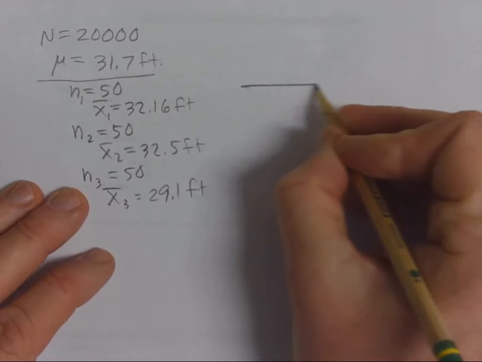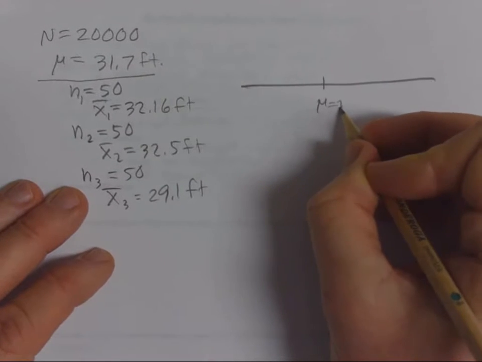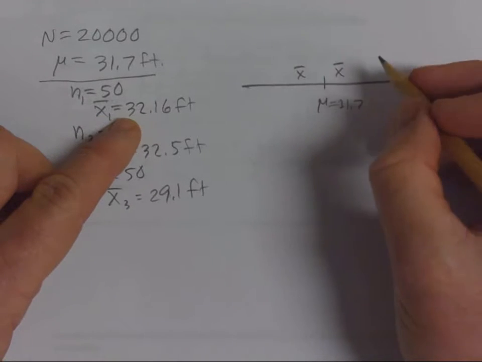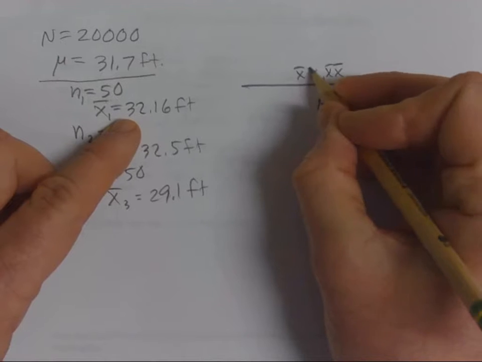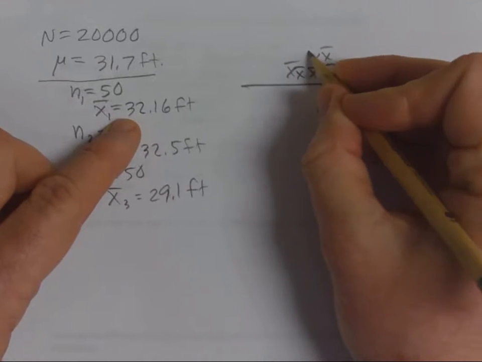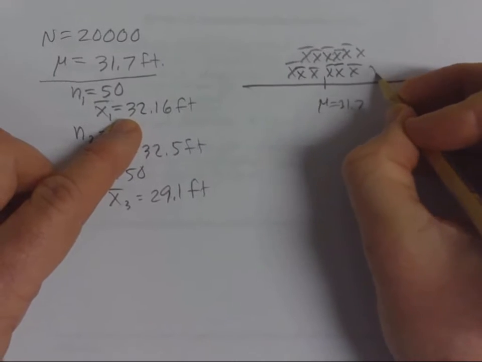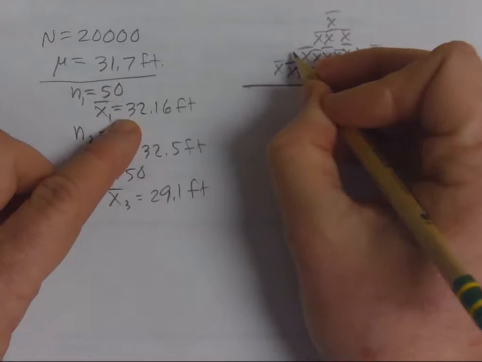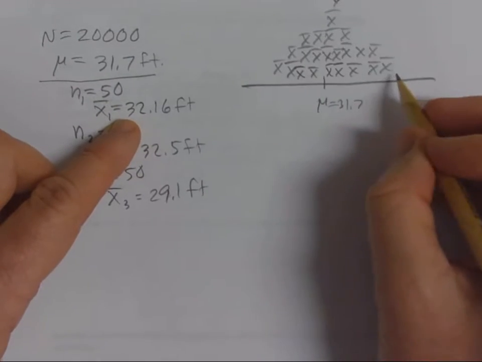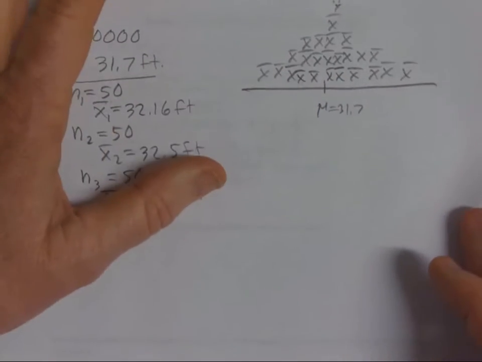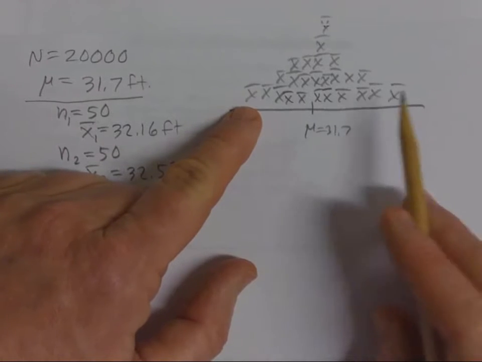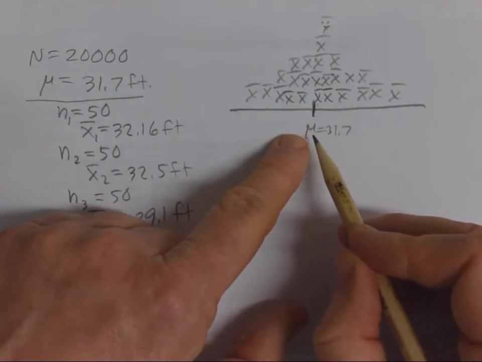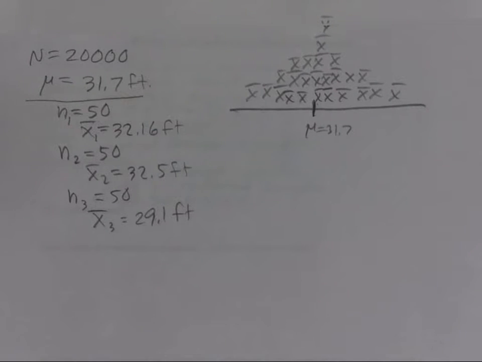And so what's happening here, if I look at all the possible values of X bar, here's my mu, which in this case is 31.7. The X bar down here would be the 32.5, and somewhere up here is the 32.16 or whatever. And if I kept finding X bars in repeated sampling, these X bars are going to vary just by sampling variability. If I think about all the possible values of X bar in repeated sampling, theoretically, if I were to take an infinite number of samples, so to speak, all these values of X bar, this is what we call a sampling distribution. A sampling distribution is every value a statistic could possibly take. So in this case, every value that X bar could possibly take. And you'll notice these X bars average to mu, as long as I don't have bias in some sort of way.